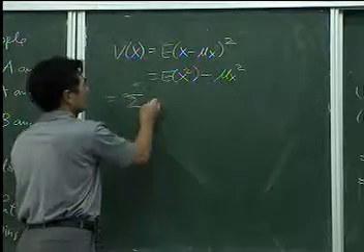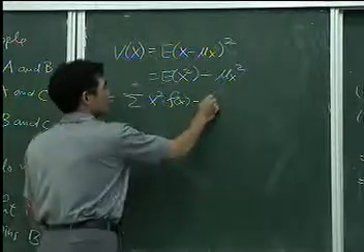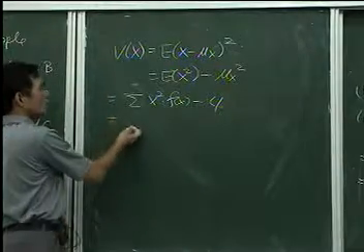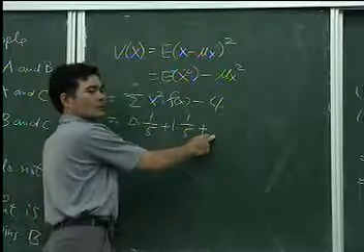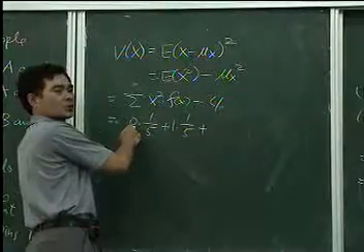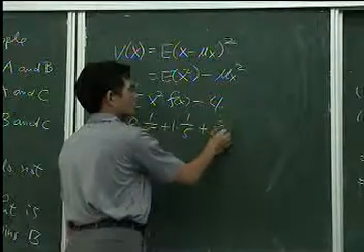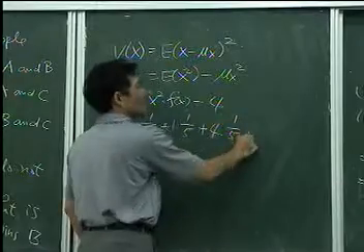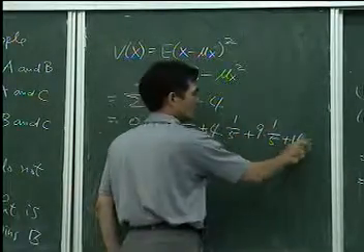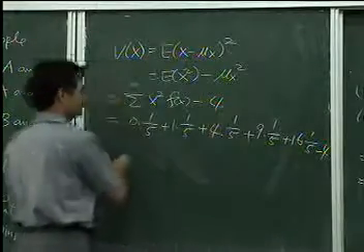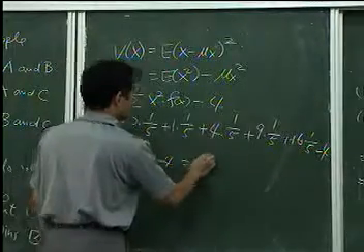It should be equal to summation x squared times fx minus mu x squared, where mu x is equal to 2, right? So you get 4 here. Okay? So in this case, 0 times 1/5 plus 1 times 1/5 plus this one, because it is x squared, right? 0 squared is equal to 0. 1 squared is equal to 1. 2 squared is equal to 4, right? So let me put down 4. And 3 squared is equal to 9. And 4 squared is equal to 16, and minus 4, okay? So in this case, there would be 29 over 5 minus 4. So it should be equal to 9 over 5.